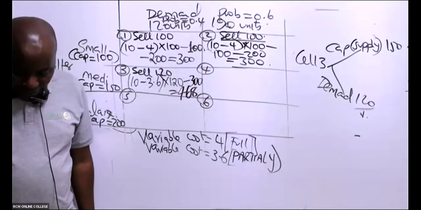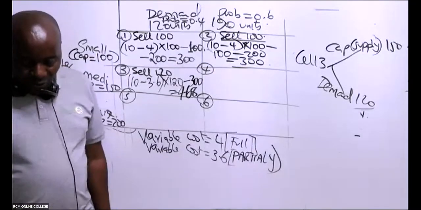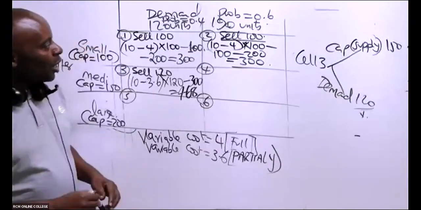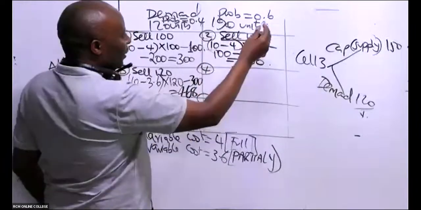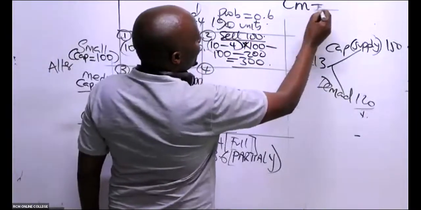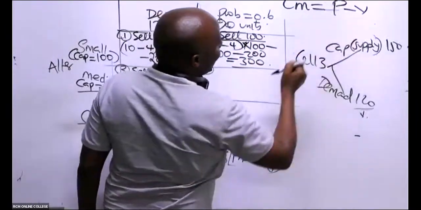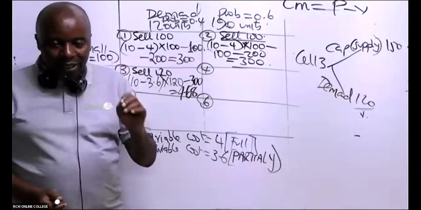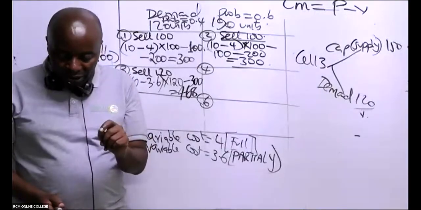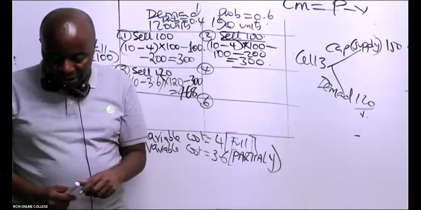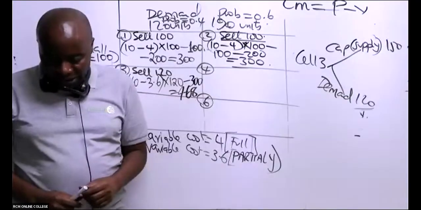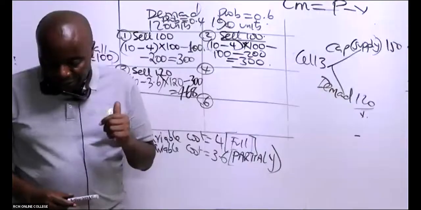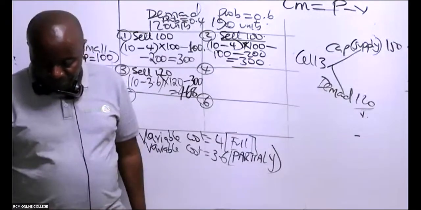Why not? You see, Dennis, what I want to do here, I know there is what we call contribution margin. From your management accounting, how do we get contribution margin? It is selling price minus what here, somebody? Variable cost. I'll be selling the crate at 10 bob, and the variable cost is what here? 3.6. That's why we are saying 10 minus 3.6. Get contribution per crate times number of crates.